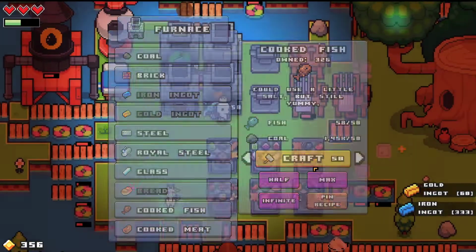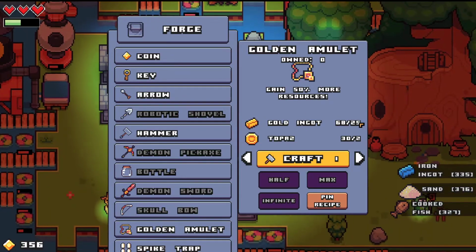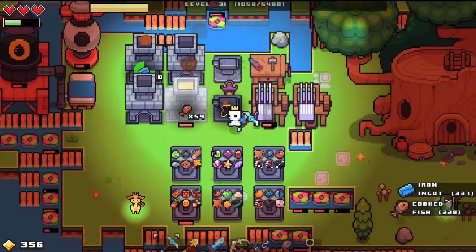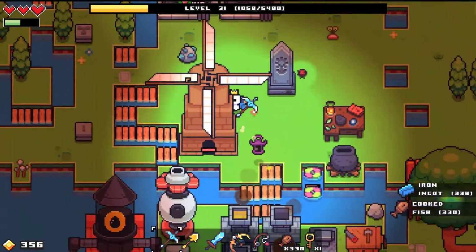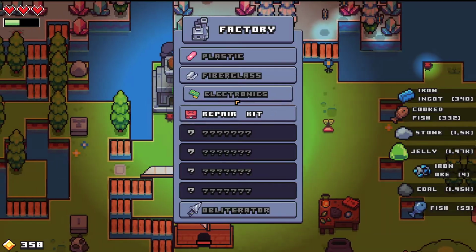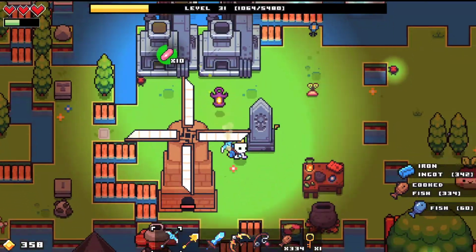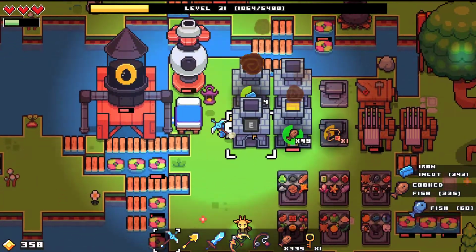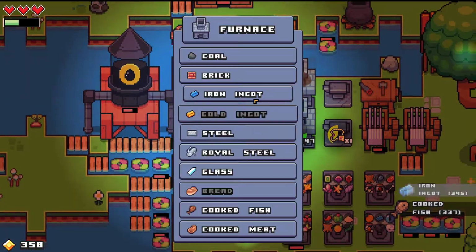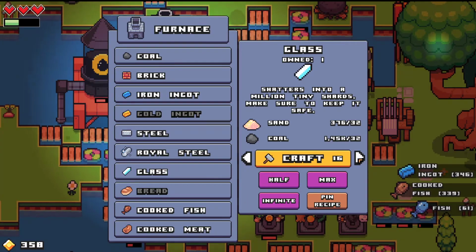More fish. Next amulet. Oh, that's expensive as crap, dude. Oh yeah, I was gonna check what the other thing was, but that's gonna take forever, dude. Fiberglass. The other thing is glass. 5 glass. So, 5 times how many? 5. 25. So I need 24 more glass. Unless I use it for something else.